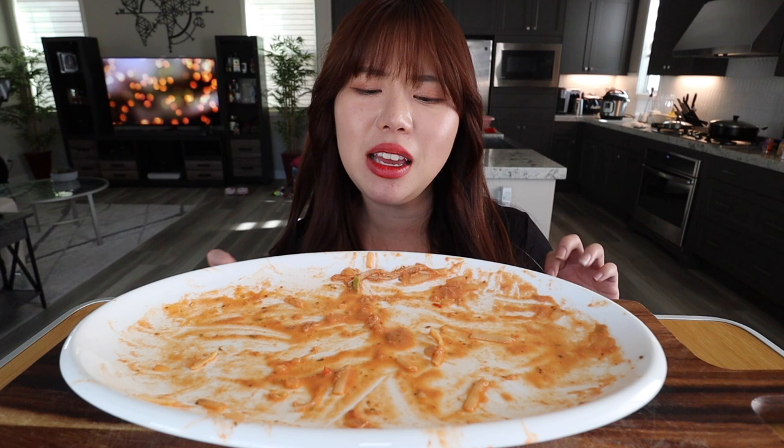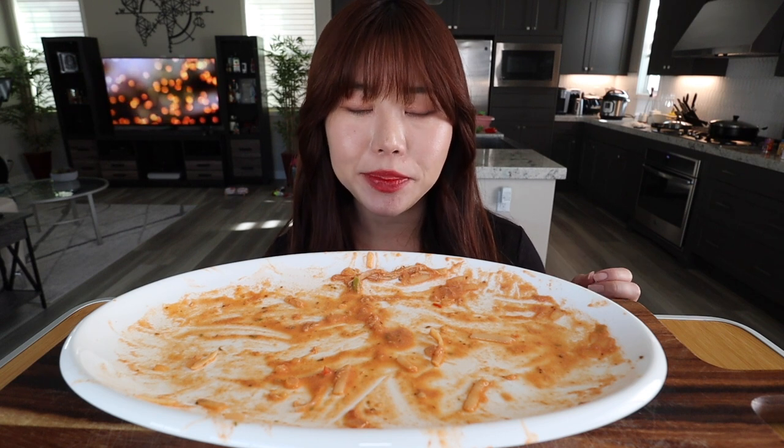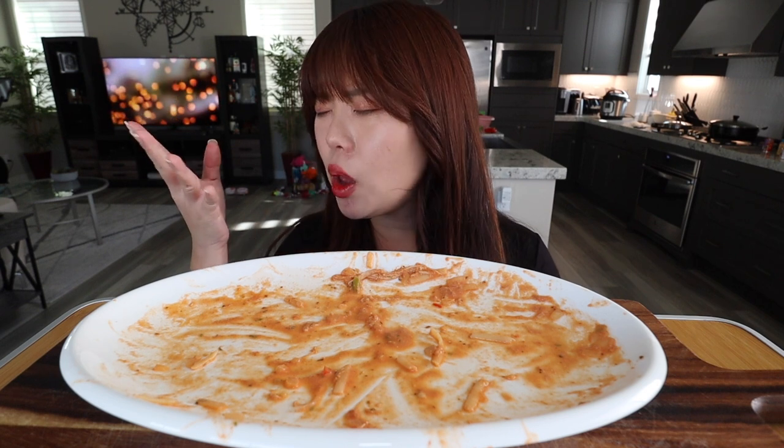And you know, you just get all your spices with a touch of cream and the pasta and the chicken and the seafood. Oh my goodness. I also highly recommend that you braise your chicken ahead of time. If not, you know, your chicken's gonna be rough. So I put my chicken breast in the pressure cooker for about 2 hours, so it turned out nice and braised. And that's when I started stir frying it with all the bell peppers and the shrimp and the sausages. So delicious.